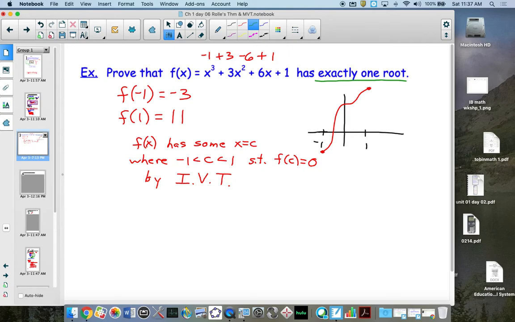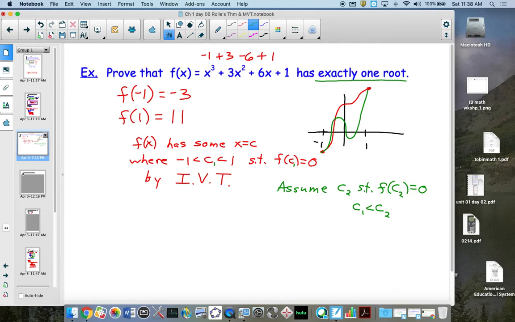Well, let's say it does. Let's say maybe something like that happened. You know, maybe it has 3 roots. Let's say it has at least another root. So let's assume, I know what happens when we assume, that there's some, let's call the first root c sub 1. Assume there's a c sub 2 such that the function evaluated at c sub 2 equals 0, and also that c sub 2 is greater than c sub 1. So there's another c somewhere along there that crosses the x-axis.